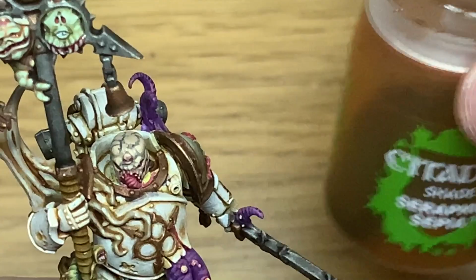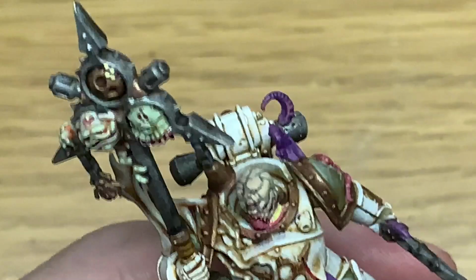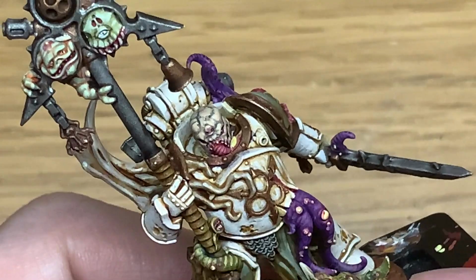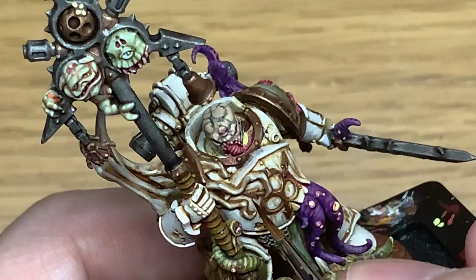Now we're going to use a little bit of Seraphim Sepia, and we're going to dirty up the armour because he's looking entirely too clean right now. I'm using an Army Painter Wargamer character brush here, so you can get some nice thin runs. I'm just doing vertical runs down all of the armour plates. When I'm doing these runs, I think about if he was stood upright with his arms by his sides and do the runs like that.